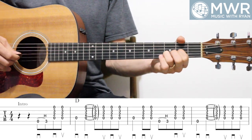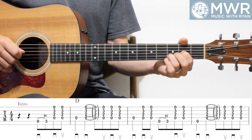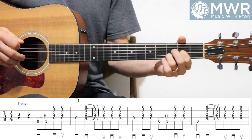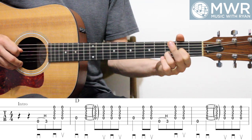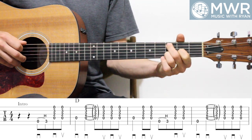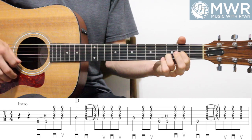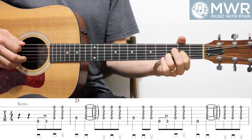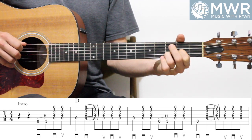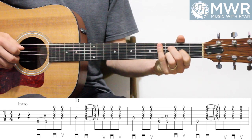So, and then the next measure, I'm going to play that open D again. Strum, and then a 0-3 hammer on the A. Strum, and this time we're gonna land on the A note, or the open A, and do that strumming pattern. So all four of those.